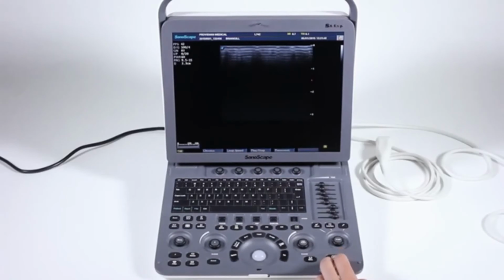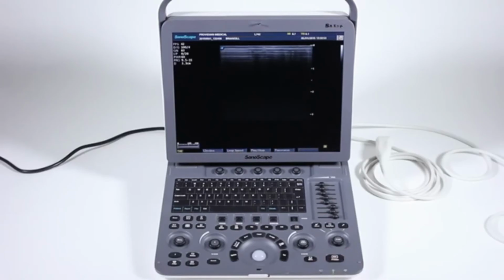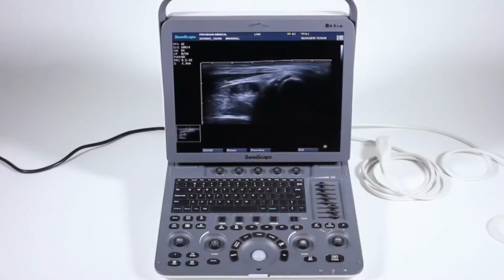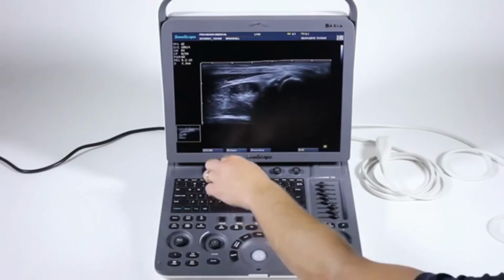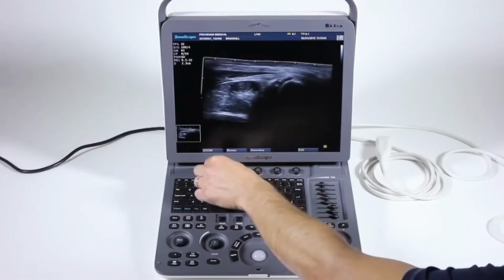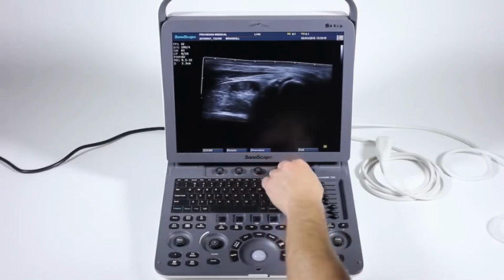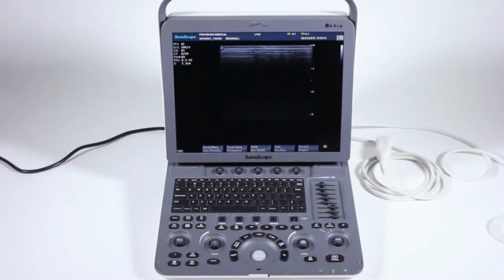Now I can also go to panoramic. In order to go to panoramic, I have to freeze the image to show it, and then it'll calculate. So first, I'll just scan something really quick, and it's going to use that cine loop to create my panoramic image. Here, I'll just twist it once, and it's going to go ahead and clear it and show my panoramic image. Here you can zoom in, rotate it, and this will change your overview of the whole thing. Then go ahead and either click exit and you can go back, or just simply unfreeze.